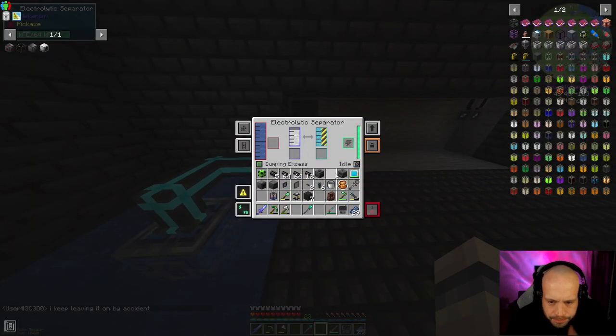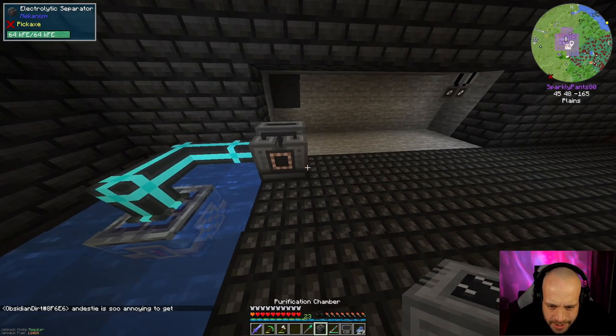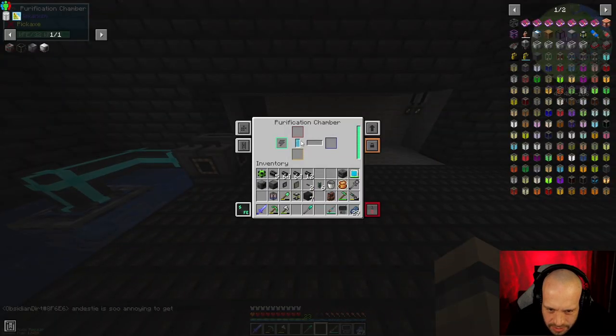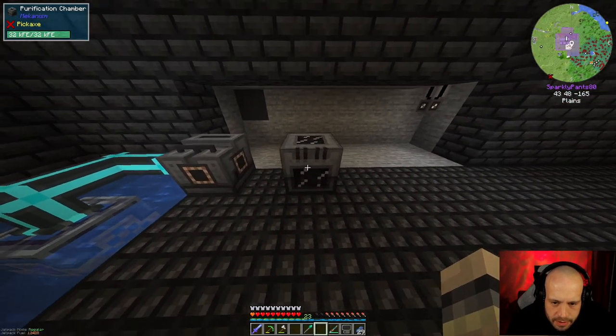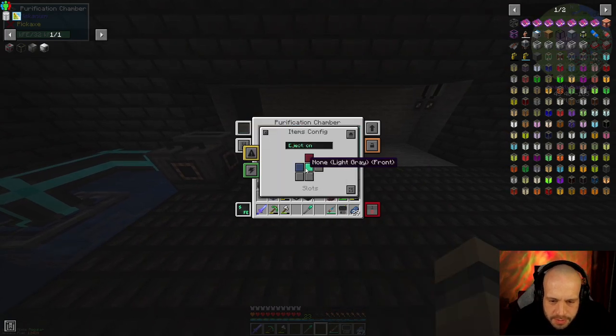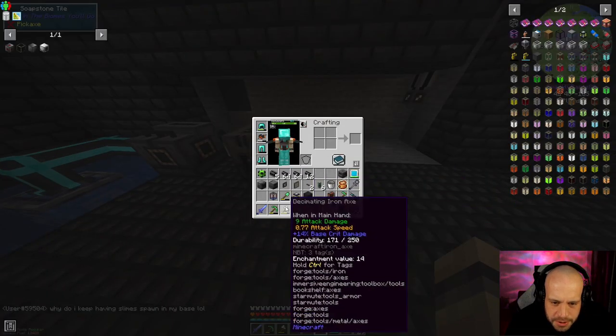But then, it's the purification chamber, isn't it? Yes. So that's fine. But then that's going to be input on all sides, that's fine. Energy's fine. Items. Output. Ejects on. Purification chamber.